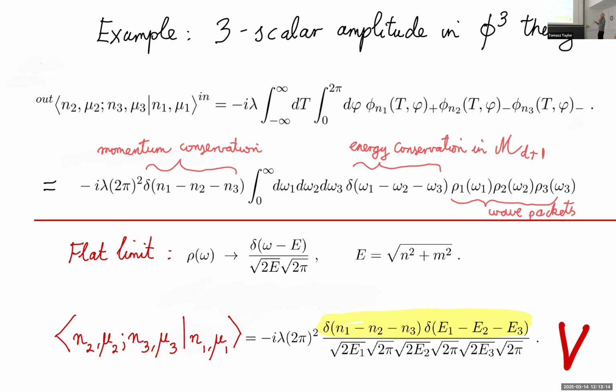Now I told you this is the final formula. To test it, we want to see whether it gives a sensible result in the limit where the momenta are large and the masses are large, so that you are probing short distances and short time intervals. I told you that these spectral densities peak at the values of the frequencies, with the frequency identified with energy related to momentum through the usual dispersion relation of flat spacetime. At the end, when you take the limit, for example n goes to infinity, you find that this 3-point amplitude is exactly a delta function, which is exactly what you find in flat space-time, with the proper normalization of course.